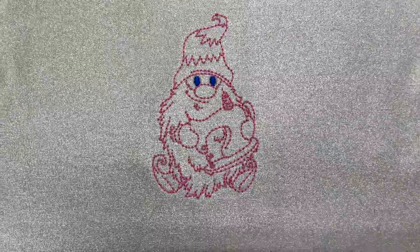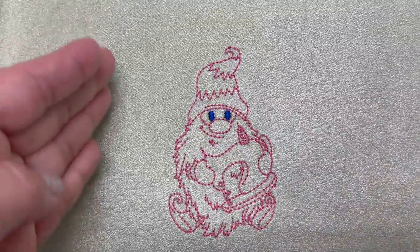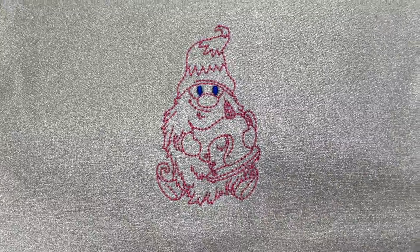This is what our completed design looks like. It took 4 minutes to stitch this out. It is so cute. I will be cutting this, like I said, and I will be making a mug rug out of it. So that will be a tutorial that you won't want to miss.